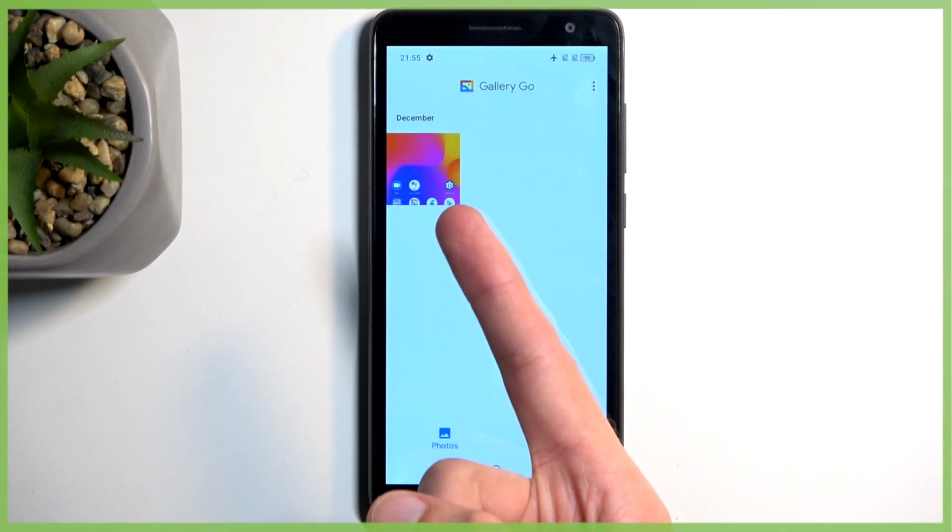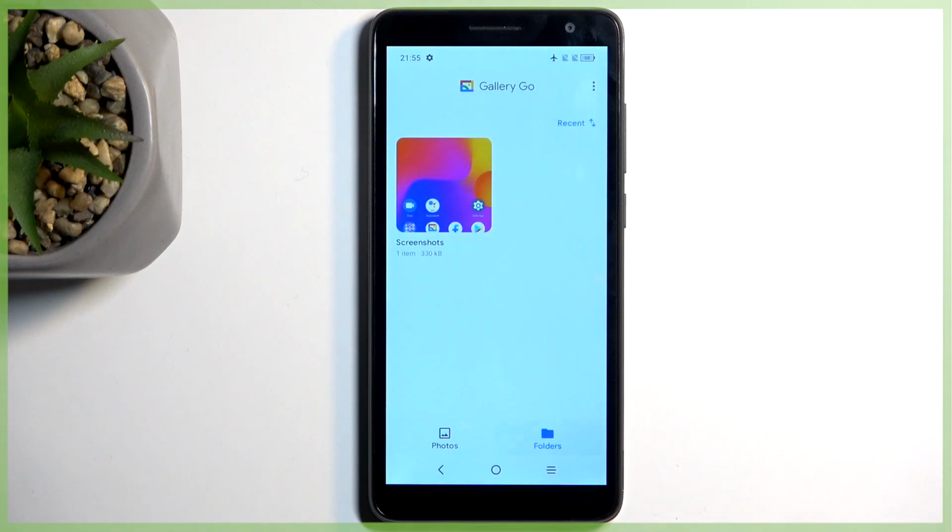and you can see it right up here. Now let's navigate also to the folders, and in here you'll find a folder called screenshots. Obviously in this folder you'll find strictly screenshots and nothing else. So it's an easy way to find screenshots that you might have captured some time ago and you just want to come back to them.